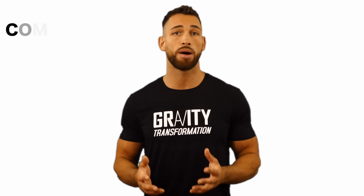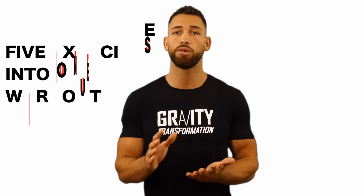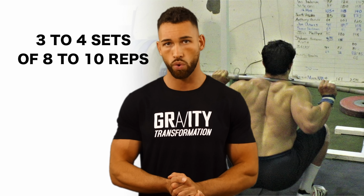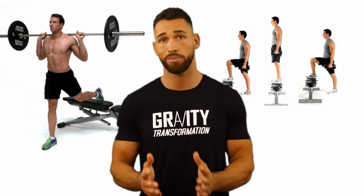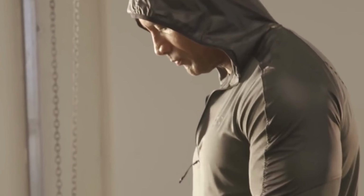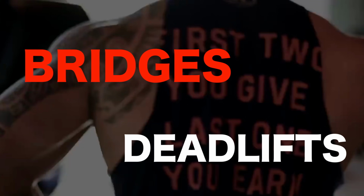Now, if you wanted to combine these 5 exercises into one workout, you could do that. I would do it by first focusing on squats with heavy weight for 3 to 4 sets of 8 to 10 reps, not including the warm-ups. And then you could do supersets with the other 2 together, each for 3 to 4 sets. So you would do Bulgarian split squats supersetted with step-ups. That means no break in between the 2 exercises. And after 3 to 4 sets of that, you would do deadlifts supersetted with the bridges.